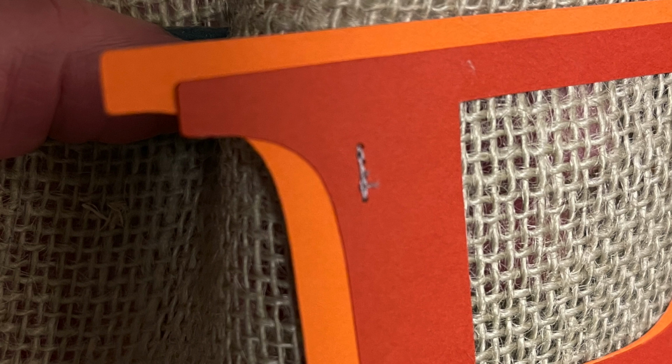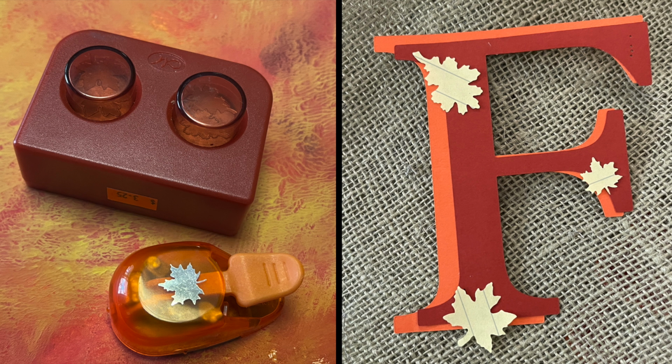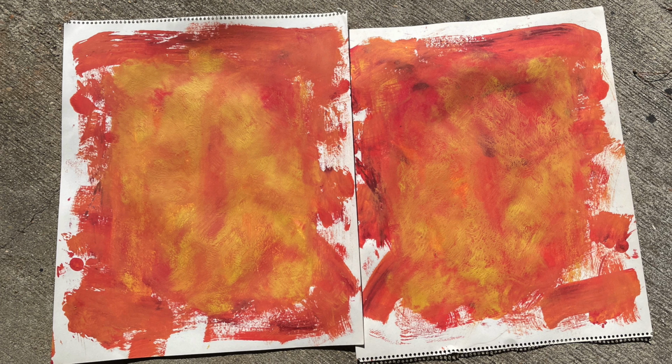But when I pulled off the letters, the little stitches left holes in the paper, so I needed a fix for that. But I had some leaf-shaped hole punches, and so I tested it out to see if I liked it, and I did, but I didn't have any cool paper to use, so I had to make my own.